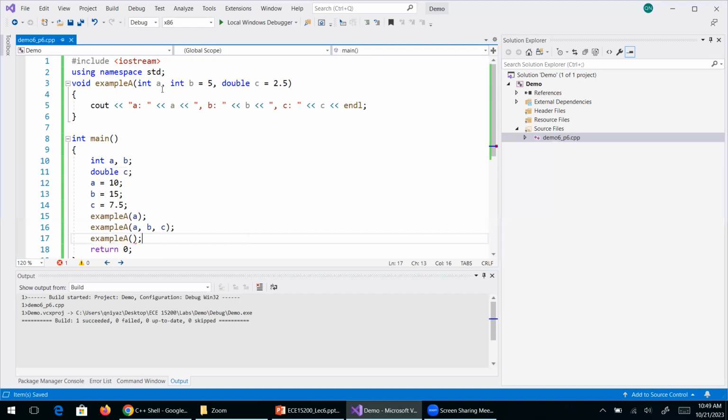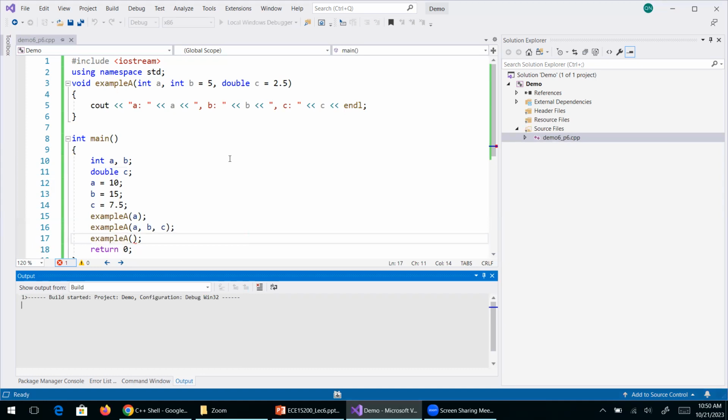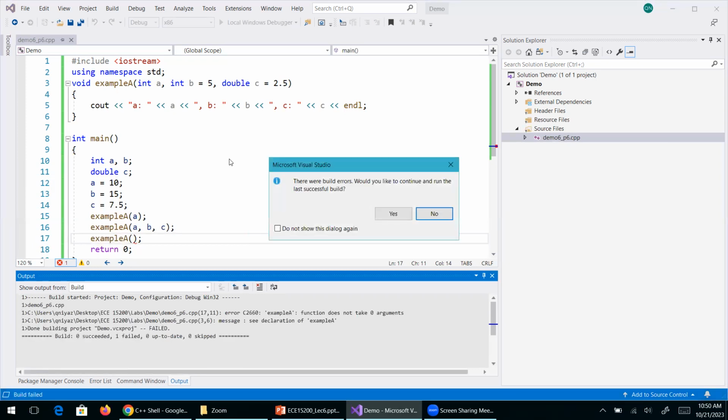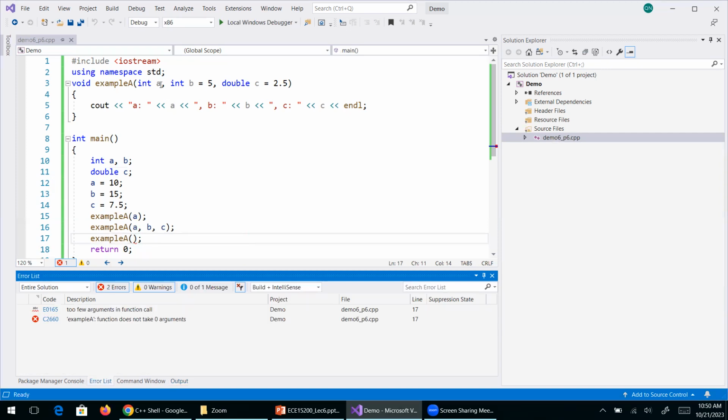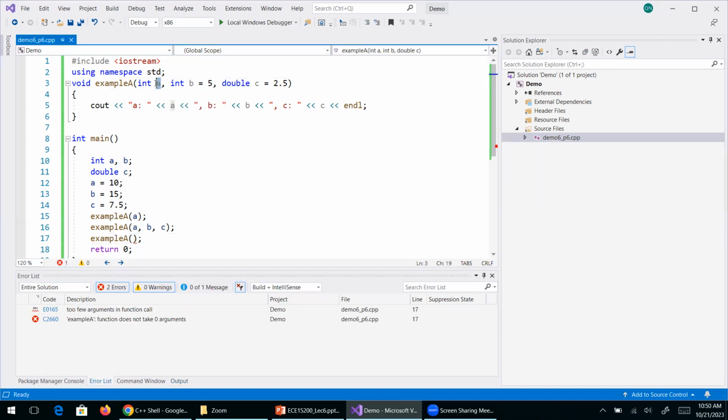Because there is one argument which doesn't have a default value, so example A is at least expecting the value for that argument. If we do not pass that, we'll get an error. Let's run this. You see that we have a compilation error, because parameter A in example A at least expects a value, which we are not supplying here.